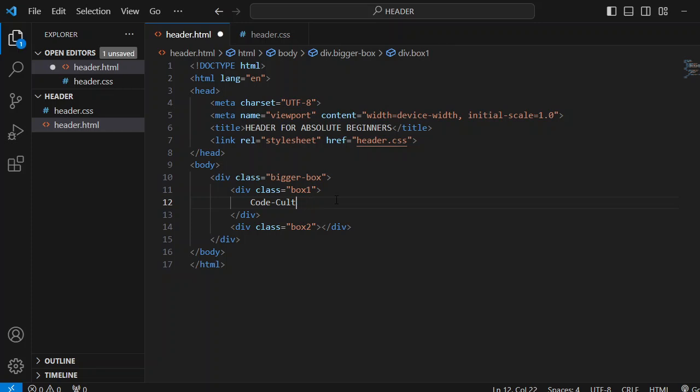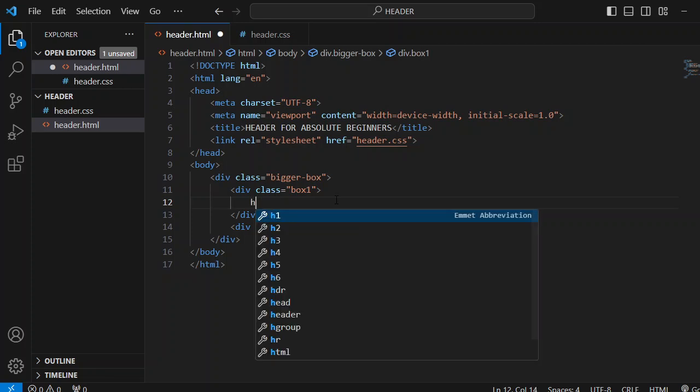And this element that we are going to place it in is called the h1 element. You can use h1, h2, h3. The difference is just the sizing. Let me show you something.